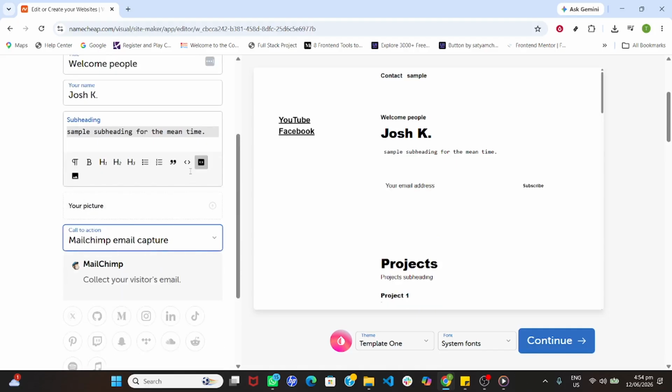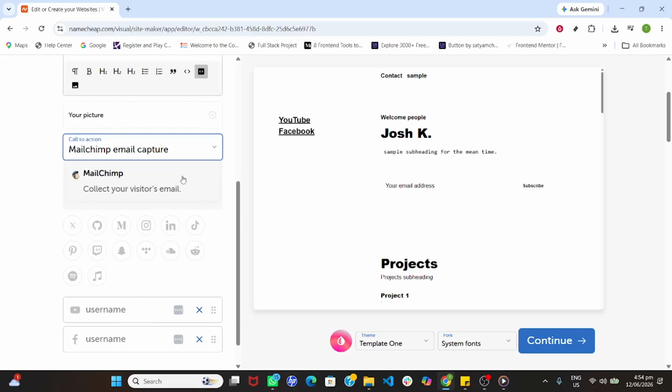Now, locate the button that says Updated Just Now. You'll find this somewhere on your editing toolbar, usually up near the top of the screen. It might look like a small status indicator, but it is actually a clickable button. Go ahead and click on it. This is going to open up the settings or the publishing options for your current website version.